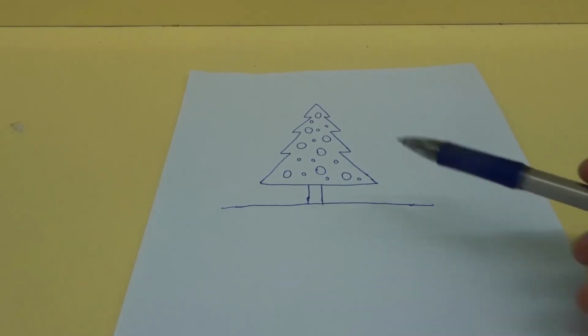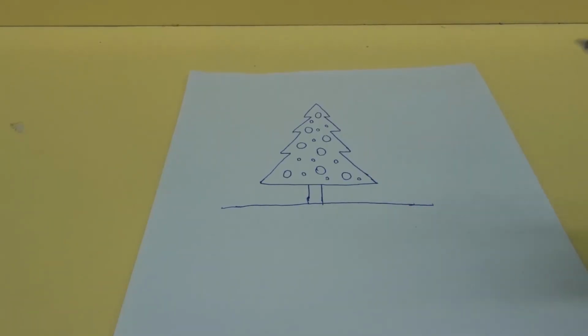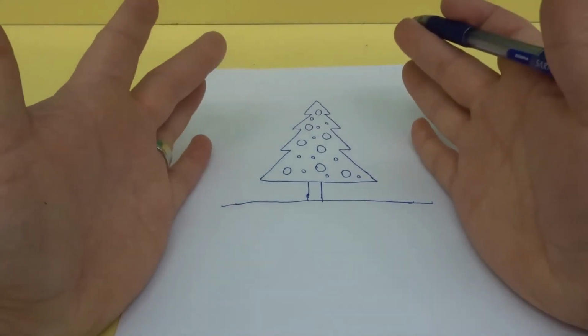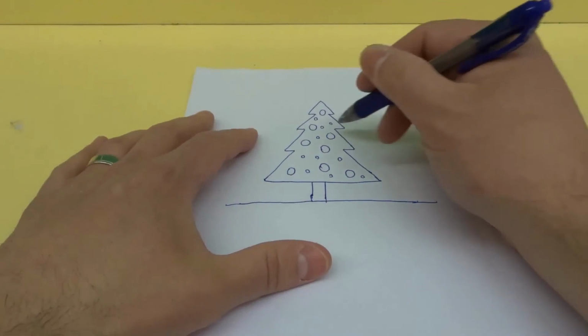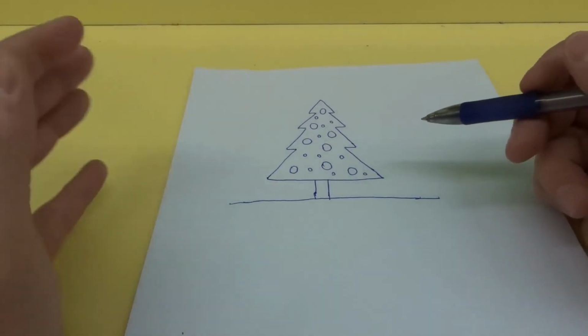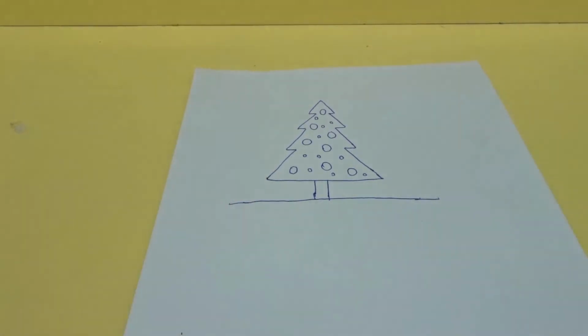Like I said, you can color this and decorate it and make it look the way that you want it to be. But yeah, that's it. It's a super, super easy way to draw a Christmas tree. Like I said, I'm not a great artist, but I've shown you how to do it. And if you perfect the angles, it'll look a lot better than this. This is just your basic Christmas tree, and then you can make it look even better. Especially if you really take your time and do it. I was kind of rushing this, but if you really take your time and do it, it's going to look amazing.